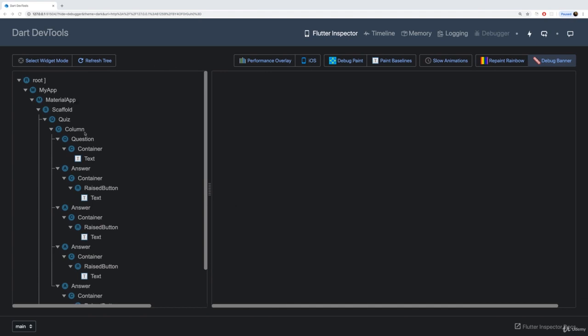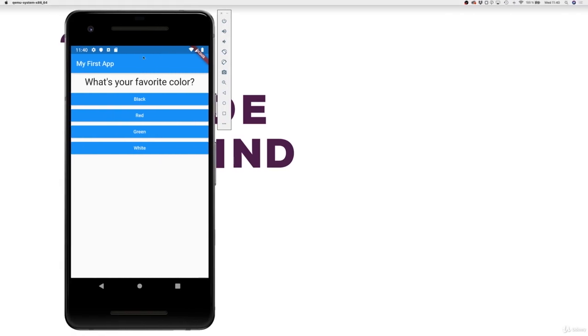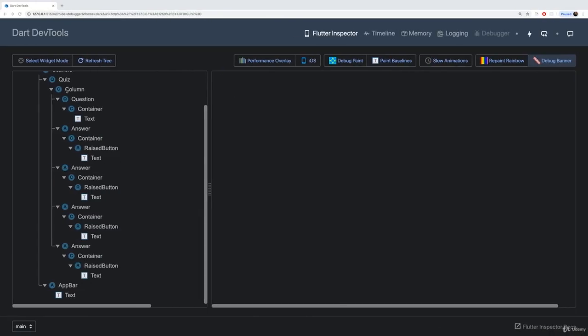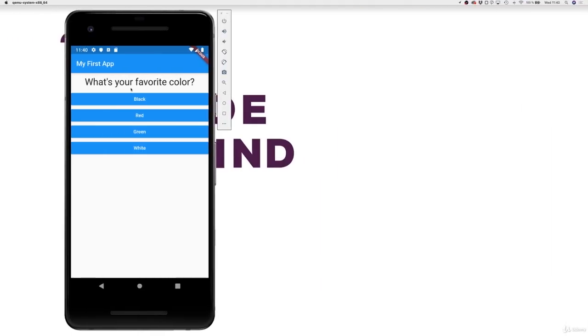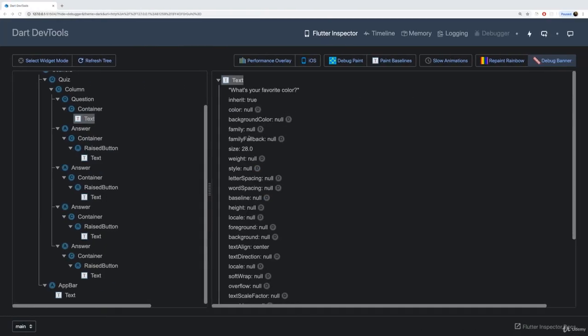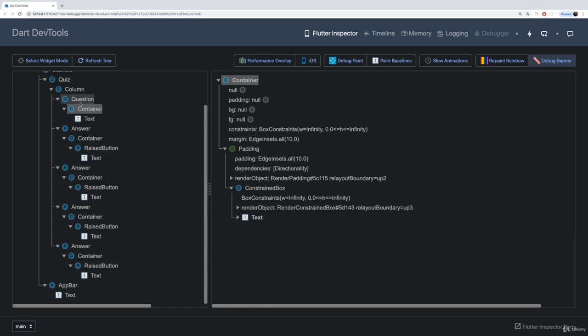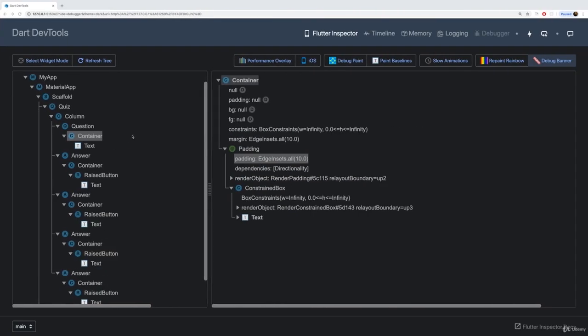For example, here on the left, you see the current widget tree that you see graphically here in the emulator. Here is its data representation, so to say. And you can click on widgets there to learn more about them. Here, for example, you see the text that's inside this text widget, which is clearly the question text here at the top. And you can learn more about its settings, like the color, if it has a specific style, and so on. And you can do that for all these containers and so on to learn how they are configured. Now, at the moment, at least, you can't change the configuration here, but at least you get a feeling for how your widget tree looks like and how it is configured.